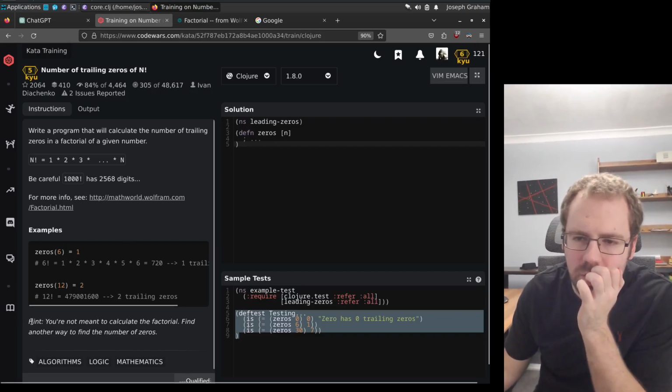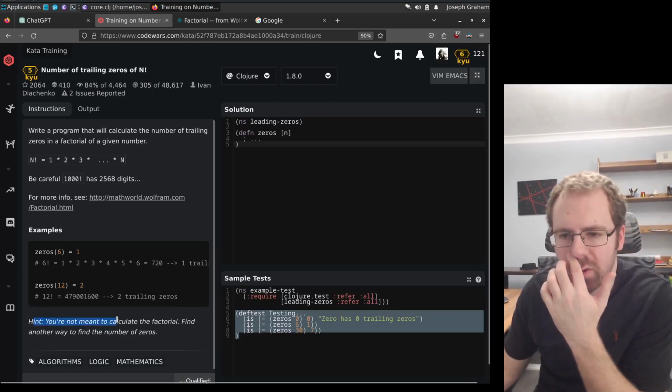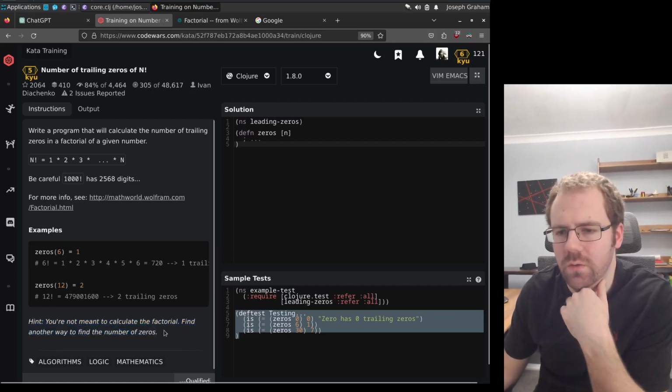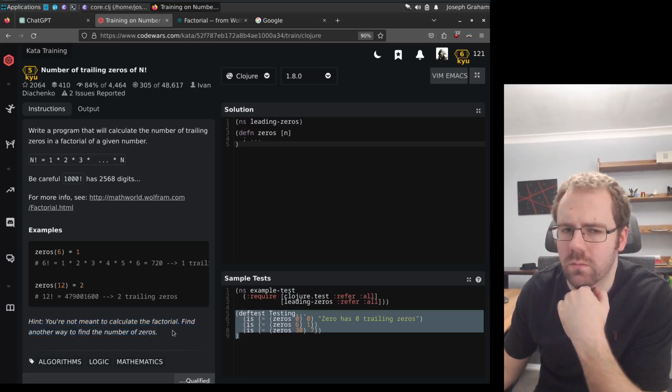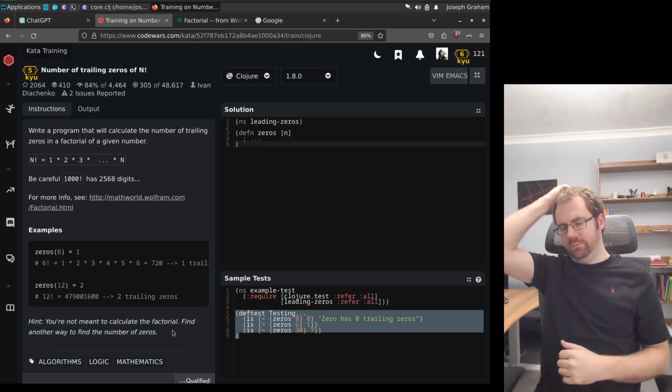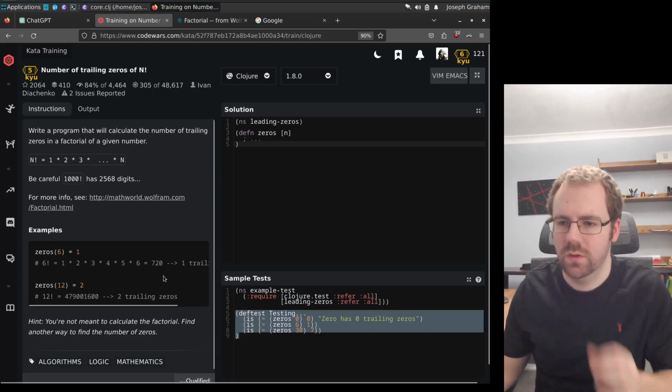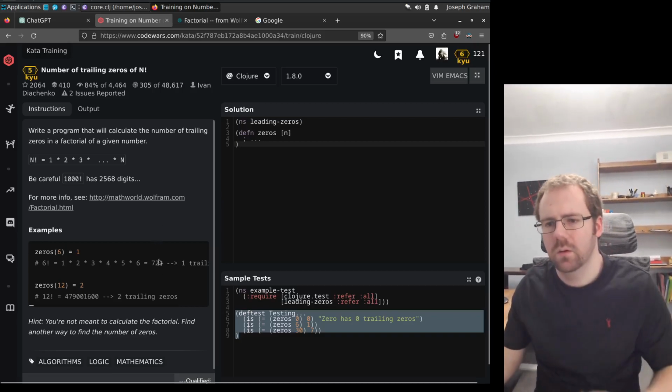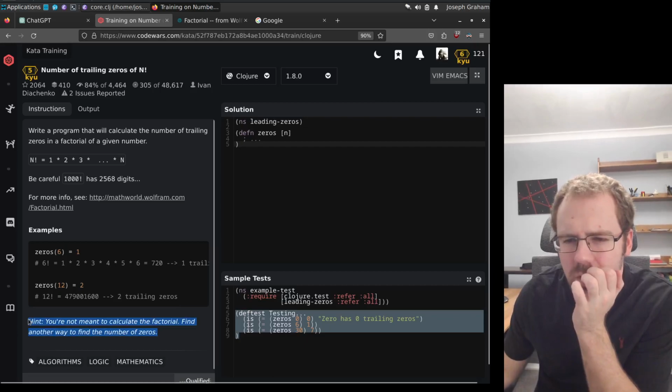Oh, it says at the bottom, you're not meant to calculate the factorial. Find another way to find the number of zeros. Really? Okay, I'm going to ignore that for the moment. Well, hang on. So are they expecting me to do some clever maths trick?